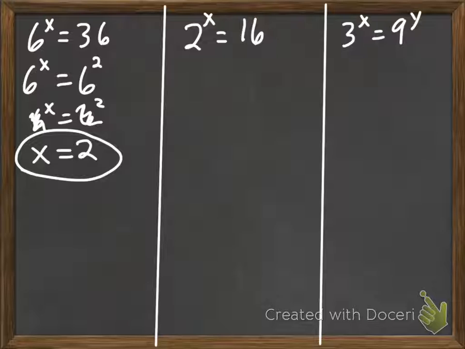So now we're in the middle. So we have 2 to the x power equals 16. So what we're going to try to do again is get this 2 base on both sides. So we can guess and check if you don't know what it is right away. 2 squared is 4, that doesn't work. 2 to the third is 8, that doesn't work, but 2 to the fourth is 16. So we now have 2 to the x power equals 2 to the fourth power. Now that we have the same base, we can eliminate the bases essentially. So we just look at our powers, so we get x equals 4. So our answer to that, x equals 4.